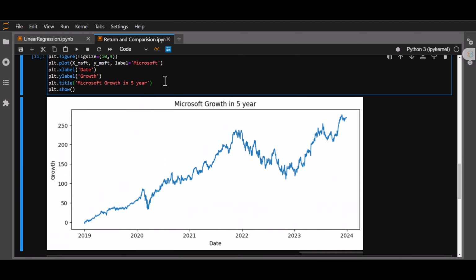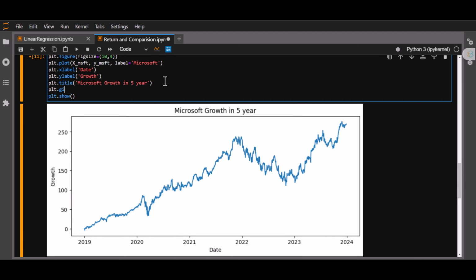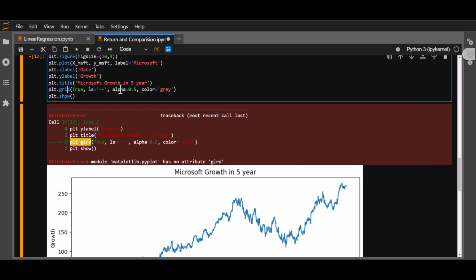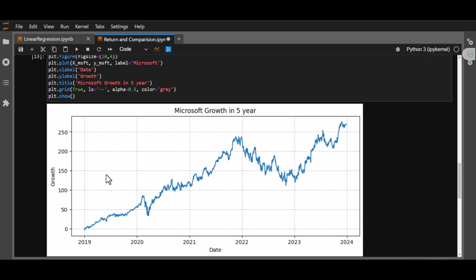So first thing first, I'm just going to use grid because I love using the grid line. This is one of the rules of my visualization technique. So I'm just going to use plt.grid(True), mentioning the grid line should be true, and after that I'm going to use ls, that stands for line style, that's going to be dash dash, right? And followed by alpha. So alpha will be how visible your line will be. I will put a half, I don't want it that much darker. And I will say color, and color will be, let's say, gray, right? I don't want to put blue at the moment. Oops, sorry, the spelling mistake over here, grid. Right, now you can see over here there's a grid line, so that's beautiful, right?